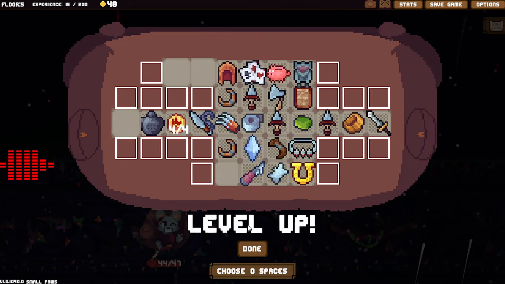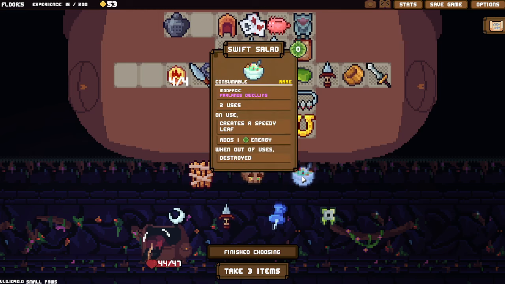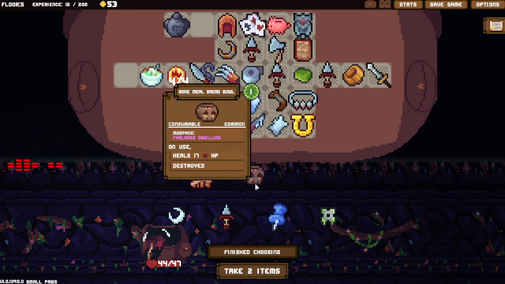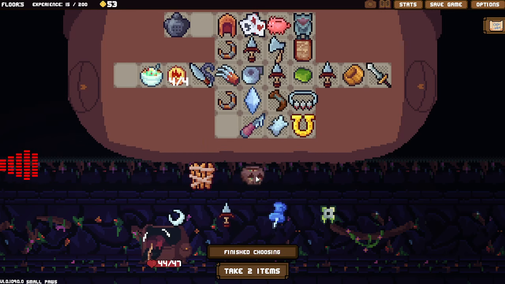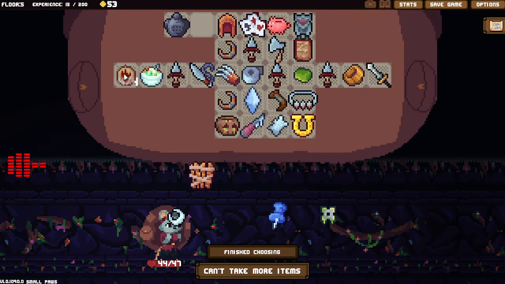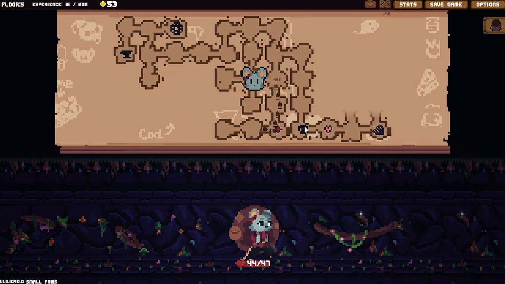But here, I'll make a little shelf for this helmet. There we go. Swift Salad. It's a speedy leaf. Ooh, adds one energy. Nice. We are almost at full health, which is dope. Bread bowl is nice. Oh, we got room for Shiv. There we go. Might as well.